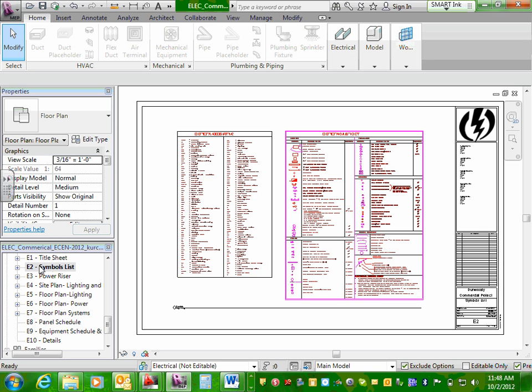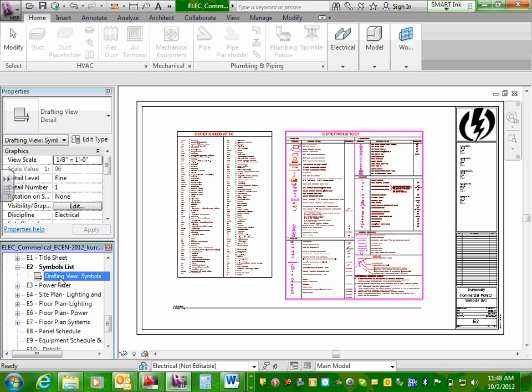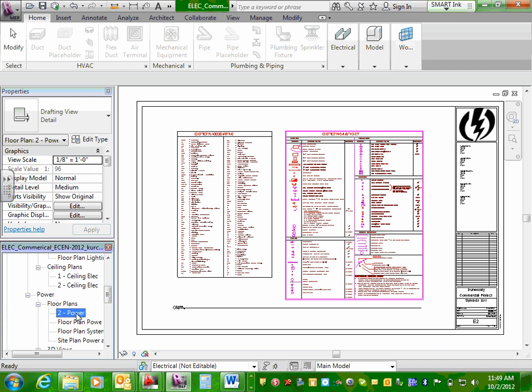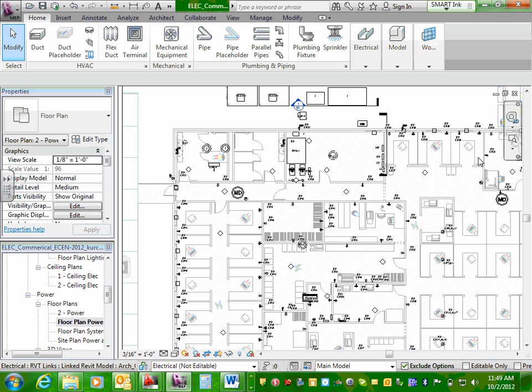And number two is import CAD, and this is very easy. If you click in here, it's actually coming from a drafting view. I'm going to introduce you to the terms view and drafting view. There are two views: one is view, one is drafting view. Drafting view is imported from CAD. Anything you bring from CAD is called a drafting view. A view is coming from the building, the 3D of the building. If you are not overwhelmed, this means you're not with us. If you're overwhelmed, welcome to the club. You are in the right location here.